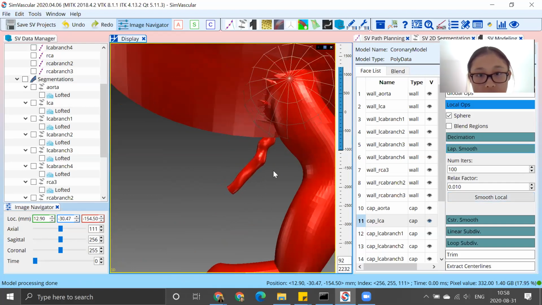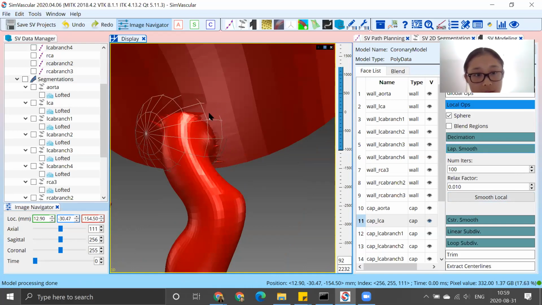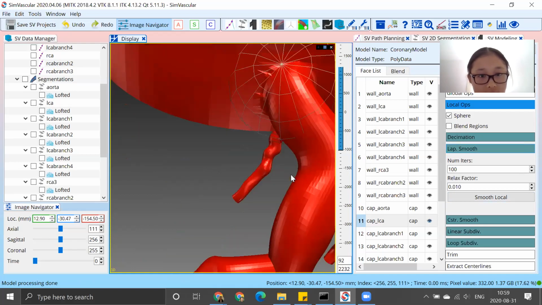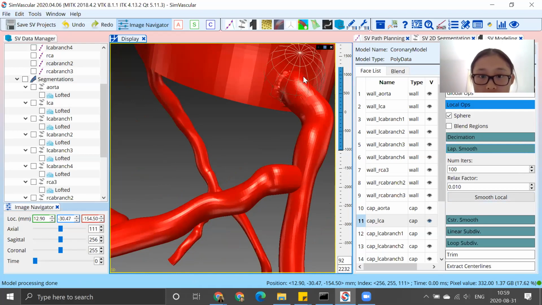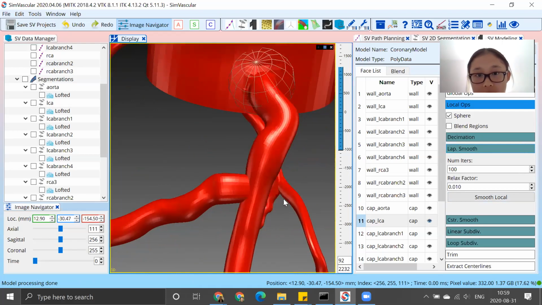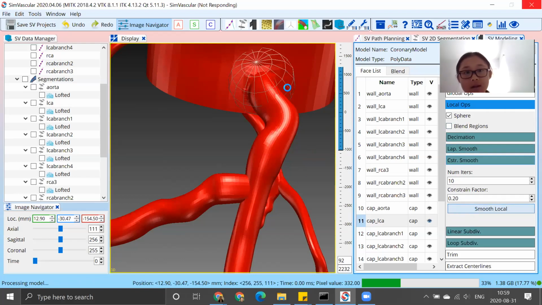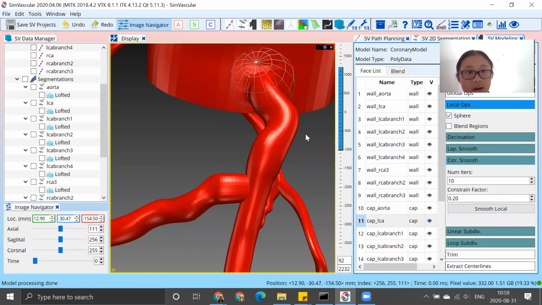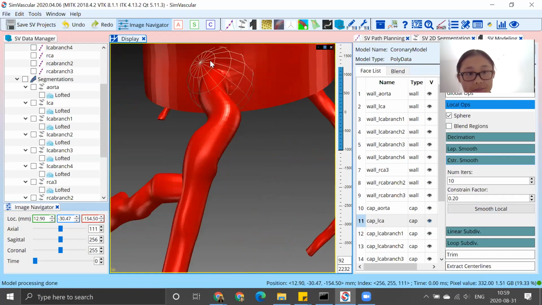Yeah, you can also experiment with the size of the sphere. Maybe a little bit bigger is actually better. And we can see if that works a little better. We can do a few more of the constrained smoothing. The main purpose is just to make it look more natural, so that it looks more natural when the vessel's coming off of the aorta.